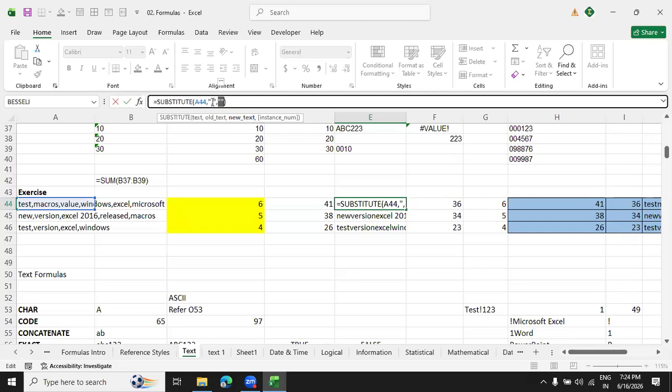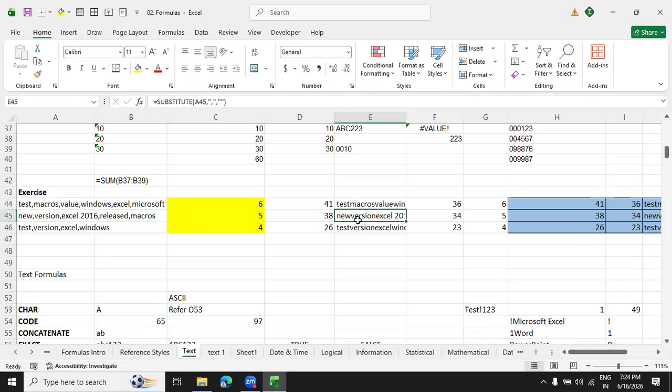Whenever you are typing anything manually, I said you should put it in double quotes. So this old text is comma. I want to replace the comma with blanks. For that, I have used this substitute function. And I am getting all of this without the commas. So now I need to identify the length of these values, which is giving me 36, 34, 23. Why has the length reduced? Because you have removed the commas.